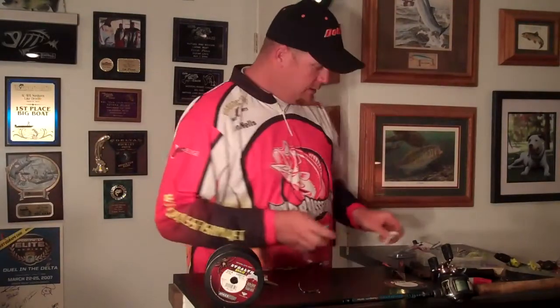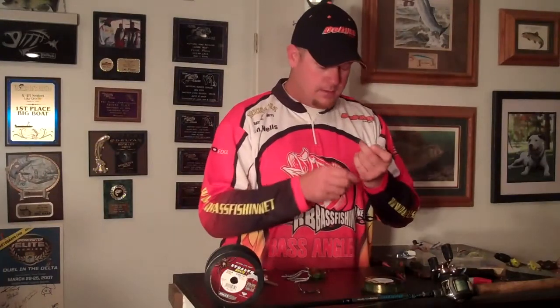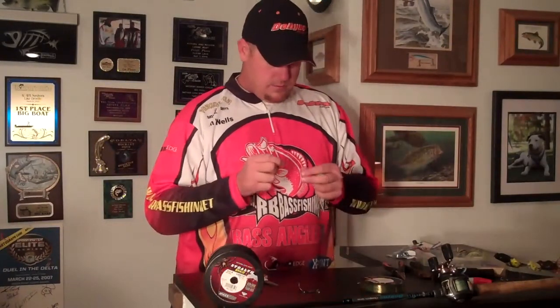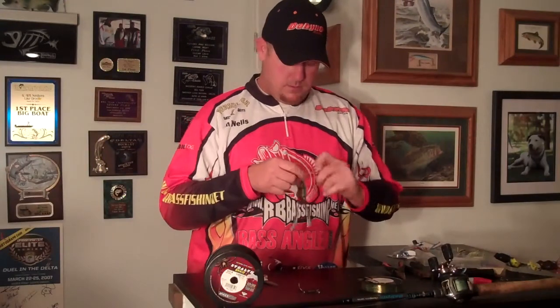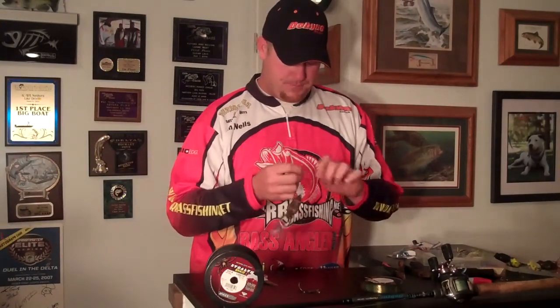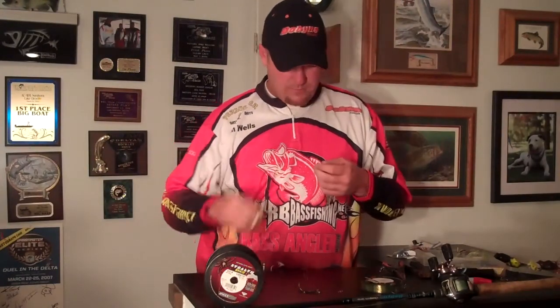Now, everybody always asks, how do you get this body off of the actual hook so that you can do your modifications? Really simple. What you want to do is just take some regular monoline. You don't need a braid or anything like that. And what you do is just tie it on here, just like you normally would. So we just tie this thing right on here real quick. Trim off your little tag end.